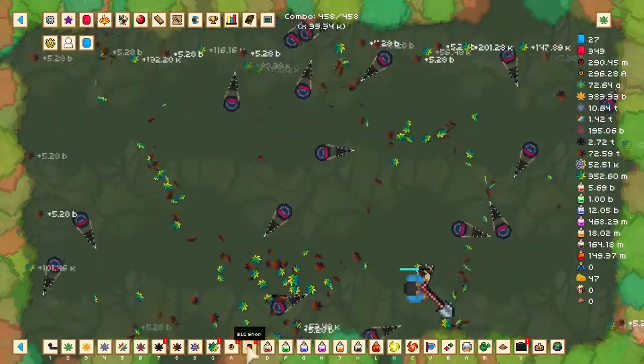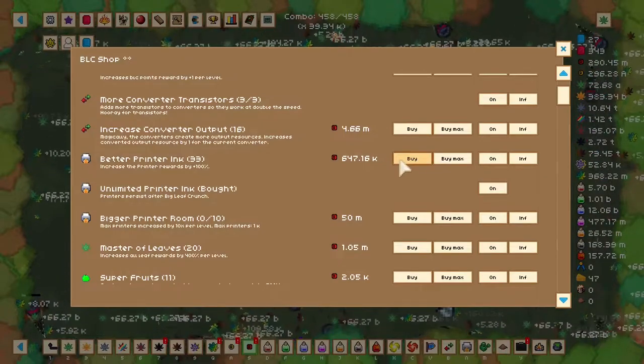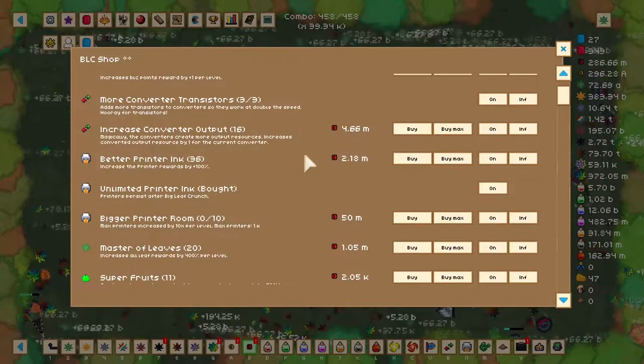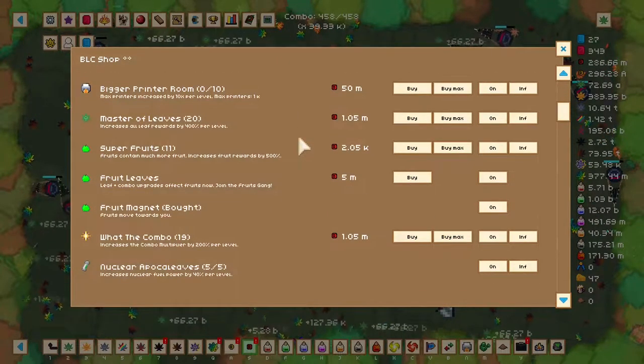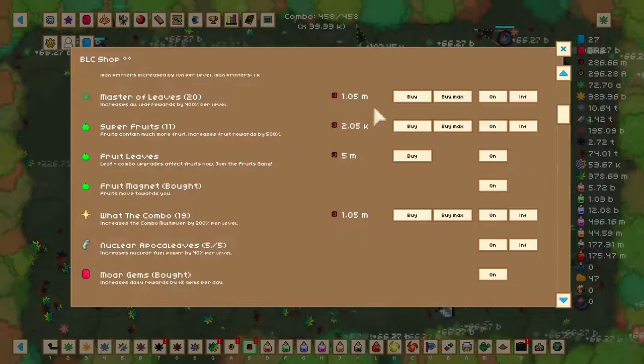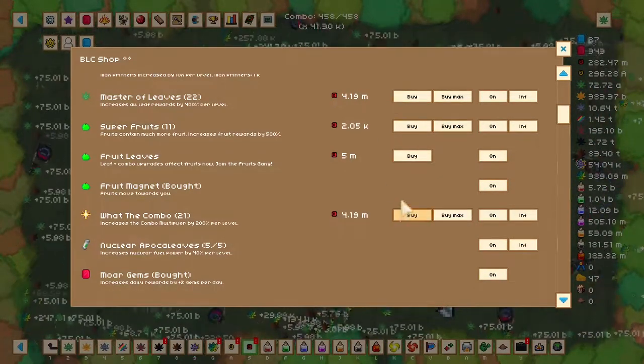I do have almost 300 million BLC. Is there something I could buy to help this? Yes, there is. I know there is. So first off, let's get our printer ink up. We can spend at least a million on printer ink. That's not going to do too much right now, but it will be helpful later. And what we really need to do is buff Master of Leaves and the combo.